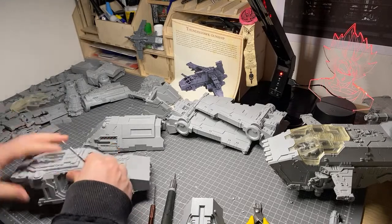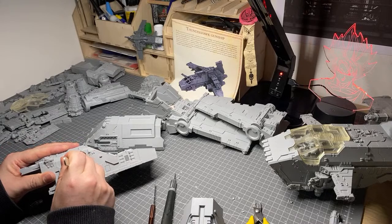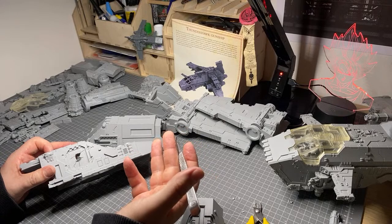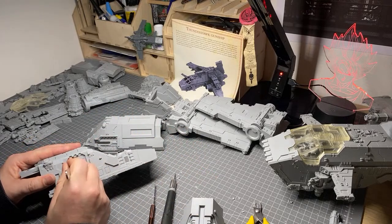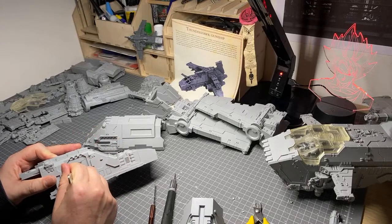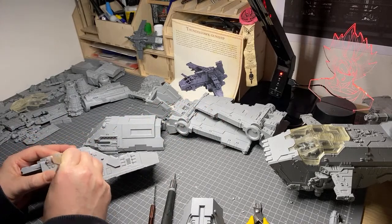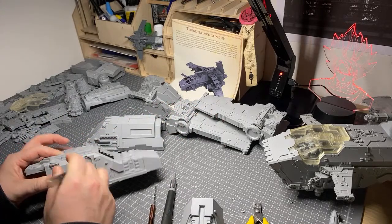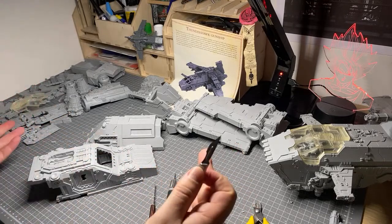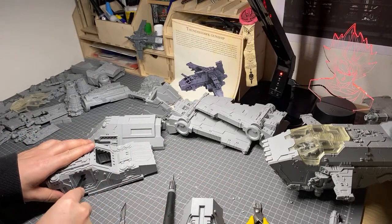But yeah, exactly. So the bottom line is if they decided to release a plastic one, I'd be all over that, much like a plastic Warhound. The reason why I'd want a plastic Warhound is because the resin one is an absolute pain to put together. And it's so old. I think it came out in like 2002, 2003. So I want a plastic one of those. Would I get a plastic Warhound? Absolutely. Even though I've got multiple resin ones, of course.